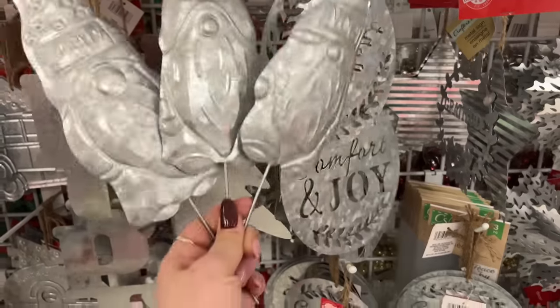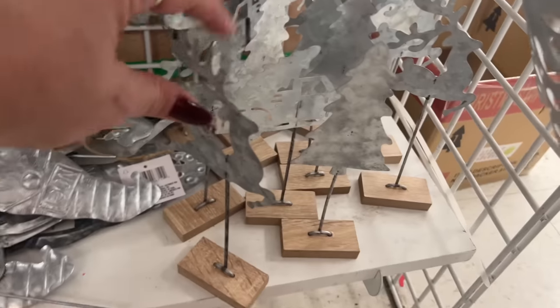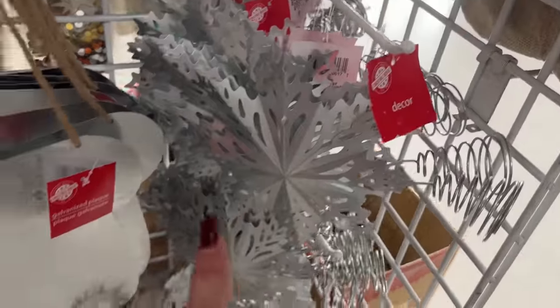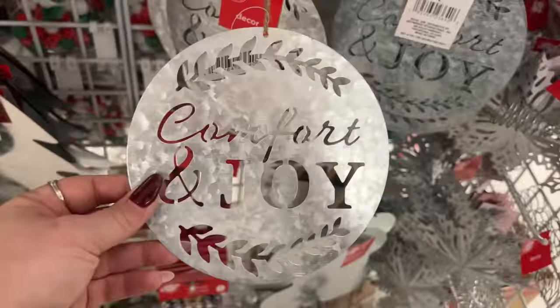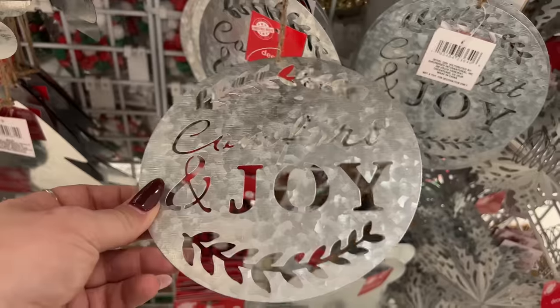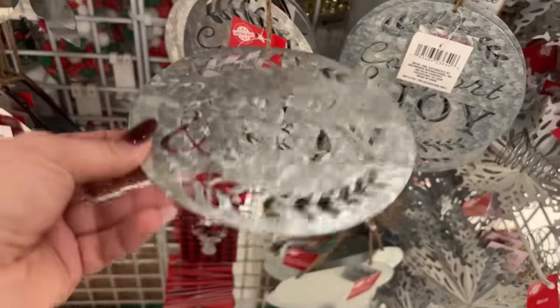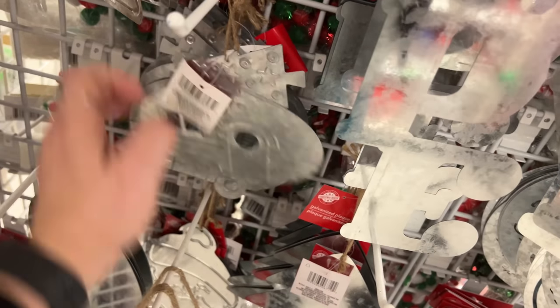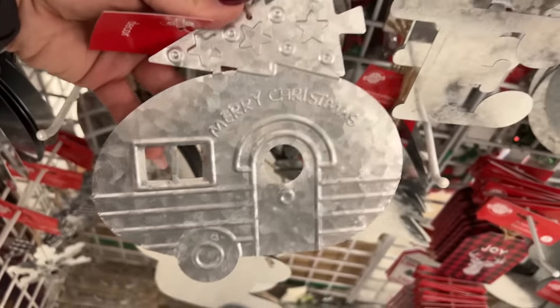So we've seen these, which are laid here. We have seen the reindeer, the truck, and the tree. I'm re-showing those. We've seen these snowflakes, and those ornaments. They also have the comfort and joy. Like I said, you can put this on a wood piece and spray paint it if you wanted to, and it could be used as a stencil. And then the other new one that I have not seen yet that I wanted to show you guys is this one that says Merry Christmas.